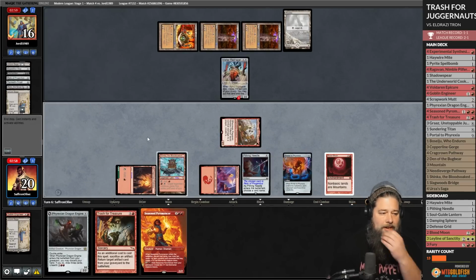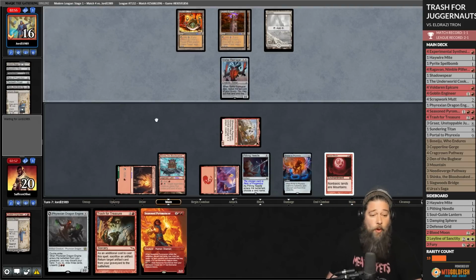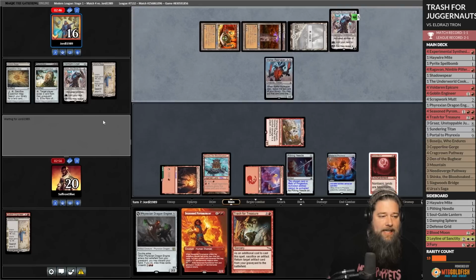Pass the turn. Oh, opponent untaps. Can we close it out before the time runs out? We're both under 3 minutes. What a match. Hey, it's okay, bub. It's okay. Another Karn. It just keeps happening.